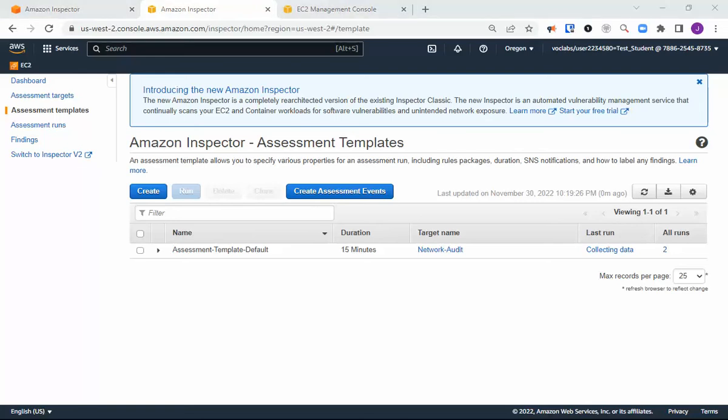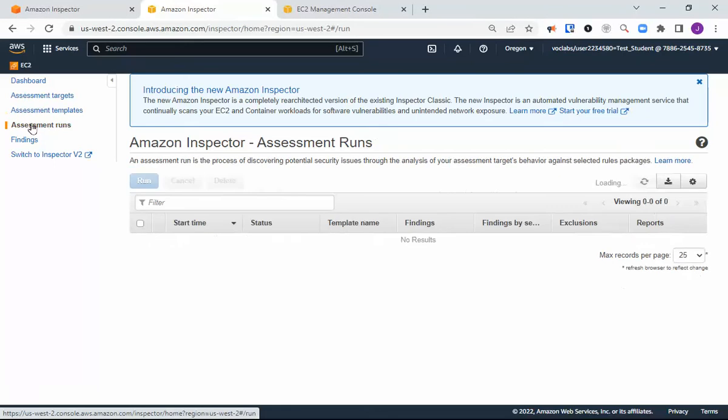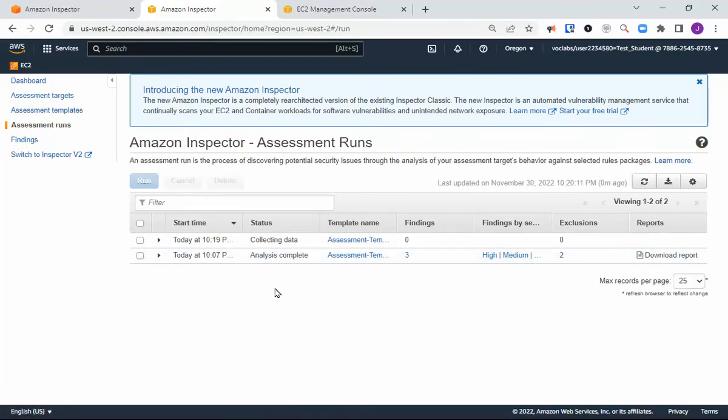Okay, and by the way, in the meantime, I can go to the assessment runs and then just wait to see what happens. Remember, one of these was submitted earlier. This one was submitted a few minutes ago. It is at the collecting data stage, but I'm going to have to wait some more time before the analysis is complete, and then we can see what happened to the vulnerabilities. Again, there were three findings. One was really serious, critical. The other one wasn't as much, but I took care of both of those, the one with the highest priority and the one with the medium priority. But we're going to take a look at that when this has completed.